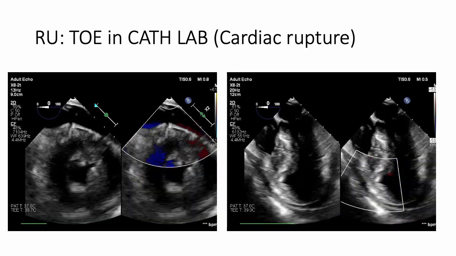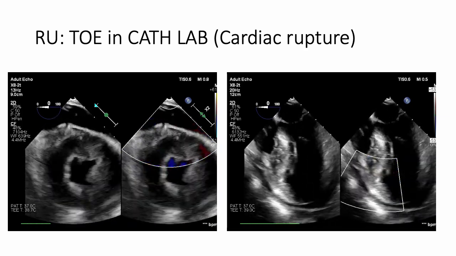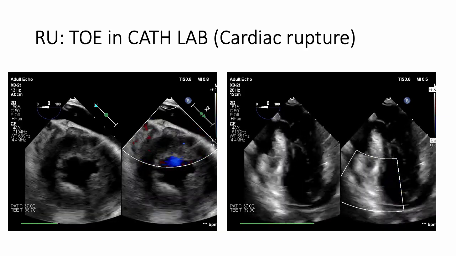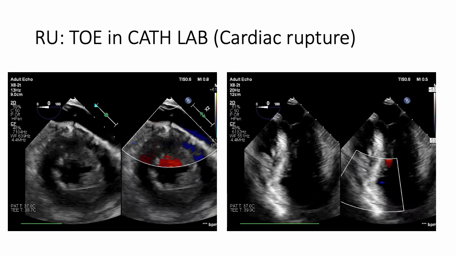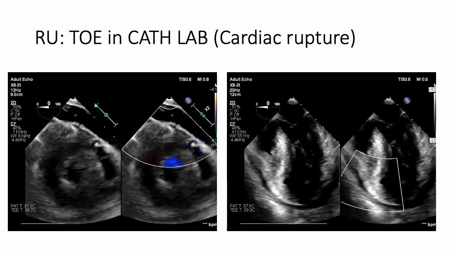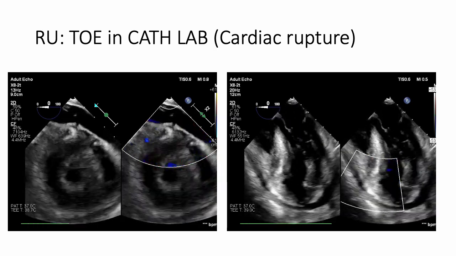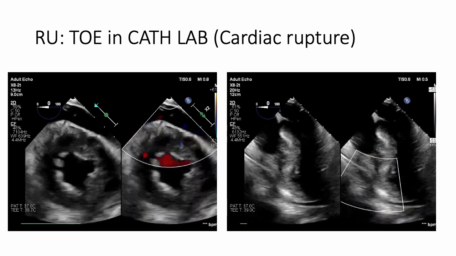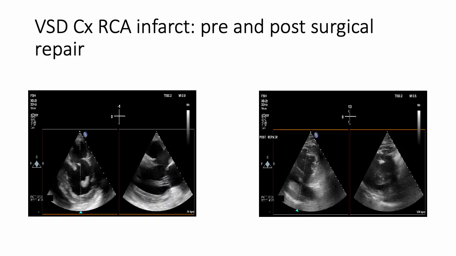And so we call the surgeons about what can we do? Do you want to take it to theatre, patch it up? And they really don't like taking patients to theatre when they've just ruptured the ventricle because they've had an infarct. It's all dead mush. They sew through it and just the stitches all pull through. And this woman, because of her comorbidities, they said, no, we won't take her to theatre.